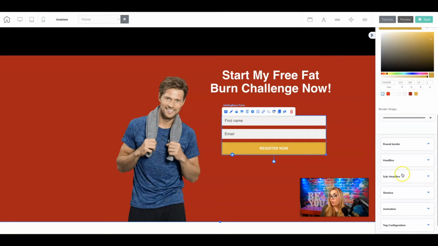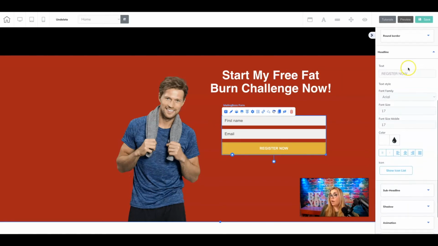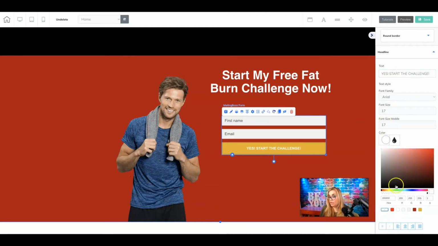And then I'm going to go to the headline, and I'm going to put here, yes, start the challenge. Okay. And then I'm going to make this a dark blue or something.